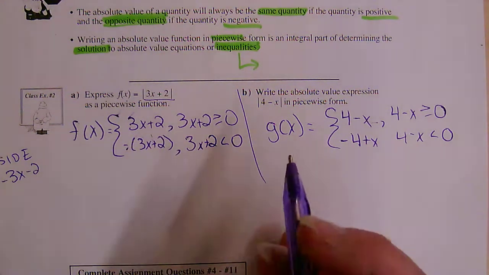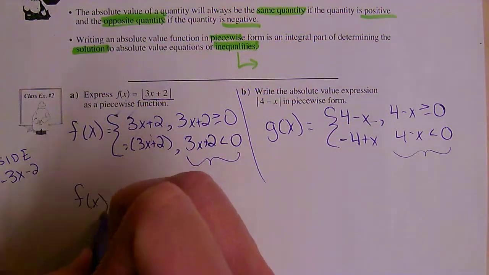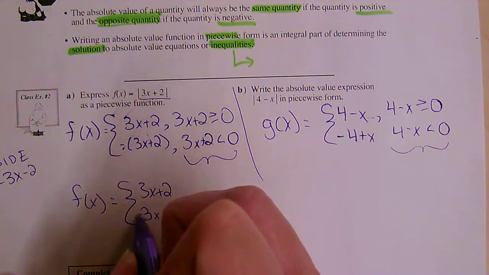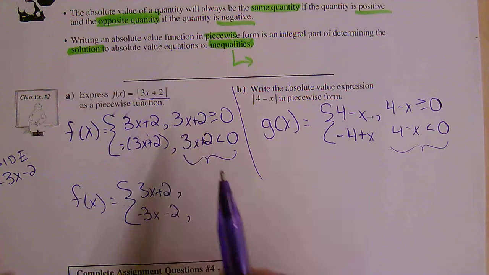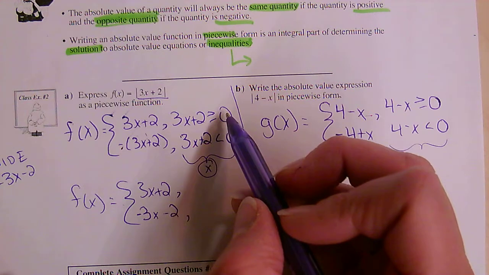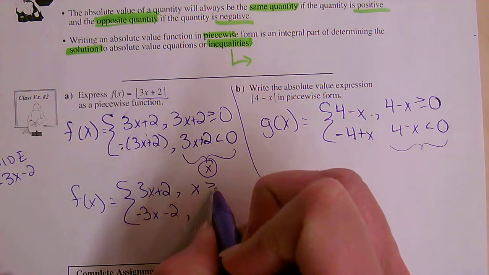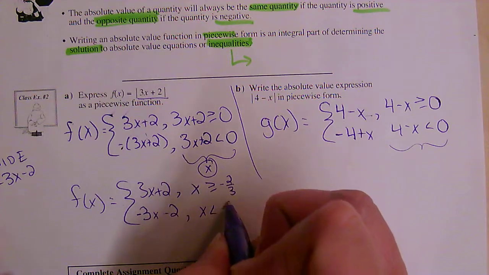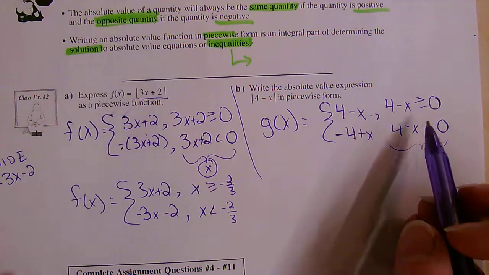If you wanted to take your game up a notch, then we're going to have to simplify this a bit. So the first part's the same. Let's do this one here too. We don't want this whole thing, we want what is x. So I would move that 2 over, so that's going to become negative 2, and then I would divide by 3. So x is going to be greater than or equal to negative 2 over 3, sorry, and then less than or equal to negative 2 over 3. Same idea here.